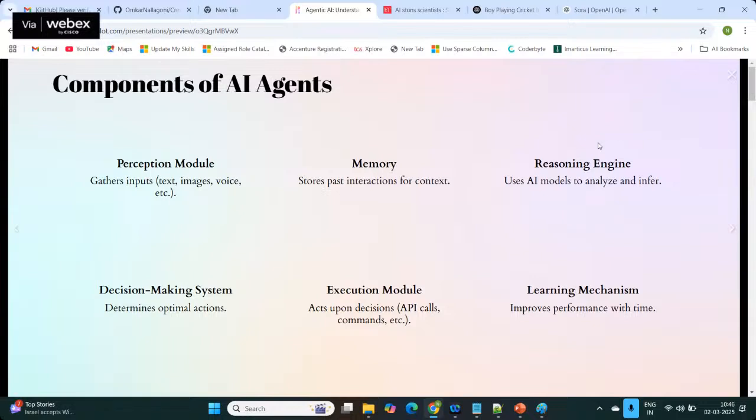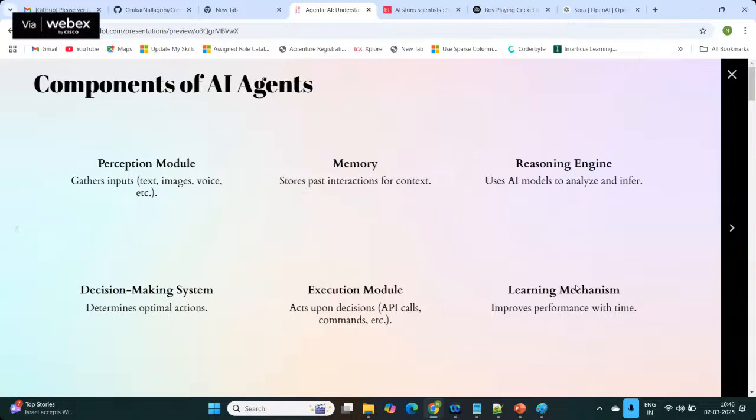You need no need to buy this. This is a real-time situation. How we are working, exactly another Omkar is also working. How Omkar sir is teaching, another Omkar sir will also teach. I know what this guy does because he and I are the same. And the decision making system, execution module, and learning mechanism are the same thing, our real-time situations only. So never ever memorize the definitions by heart. Whatever we are doing, we expect agents to do the same.